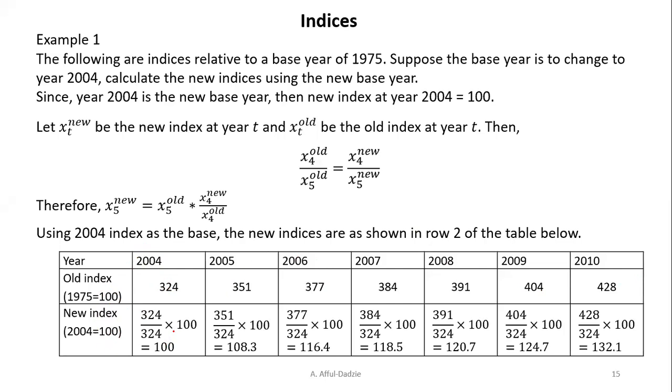So now, if we did this over itself times 100, you get 100. So the index number for the base year is always 100. In 205, we use this as the base period divided by this, and we have 108. We do the same, we do the same, we do the same. So here, you notice that this is just the first instance. We are taking a new index and finding the index based on values from a certain old time frame. Now, let's combine the two.